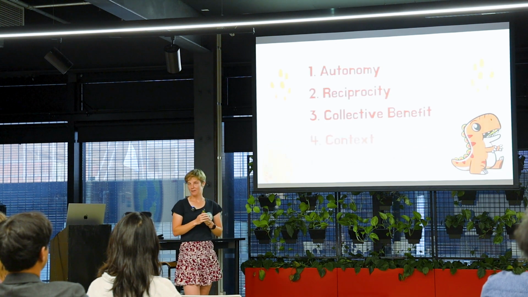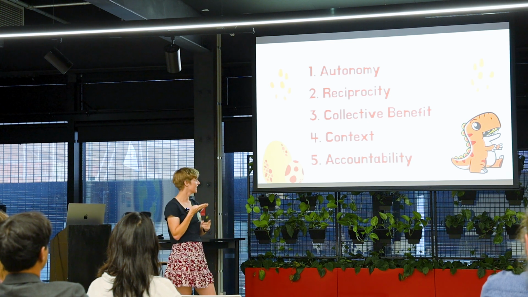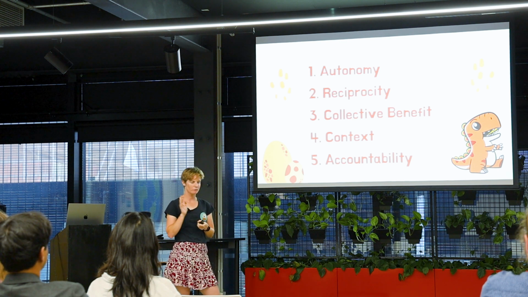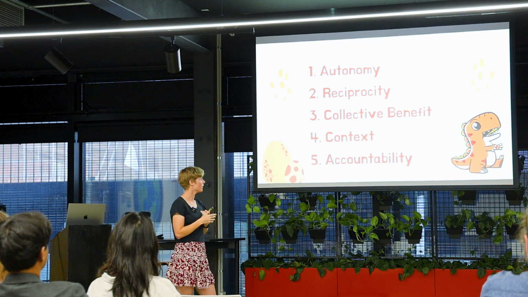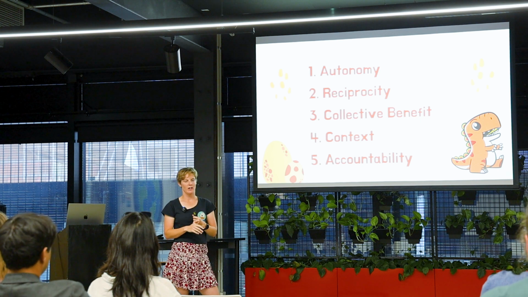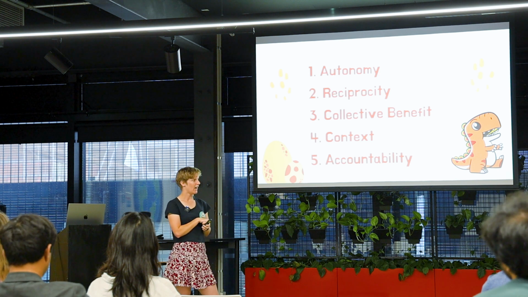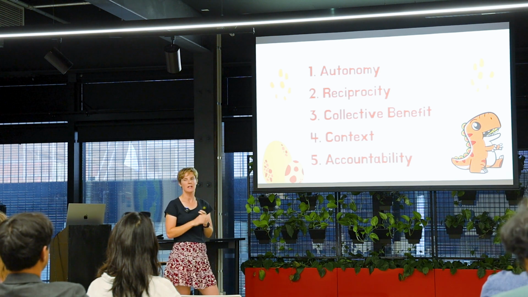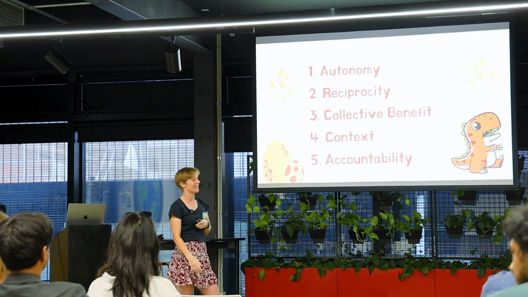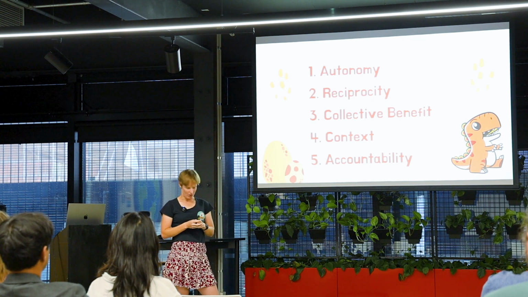So our 5 key principles are autonomy, reciprocity, collective benefit, context, and accountability. With these 5 principles, we use them every time we make a new feature. We will put this new feature through each of these individual points and talk about how this feature either benefits or doesn't help us towards each of these principles. And we discuss ways in which we can make it better to meet these principles. Jenny, one of our data scientists / data engineers, is here actually and does a lot of this work. So we use all of these to denote whether we will actually build a feature and how we will build it.